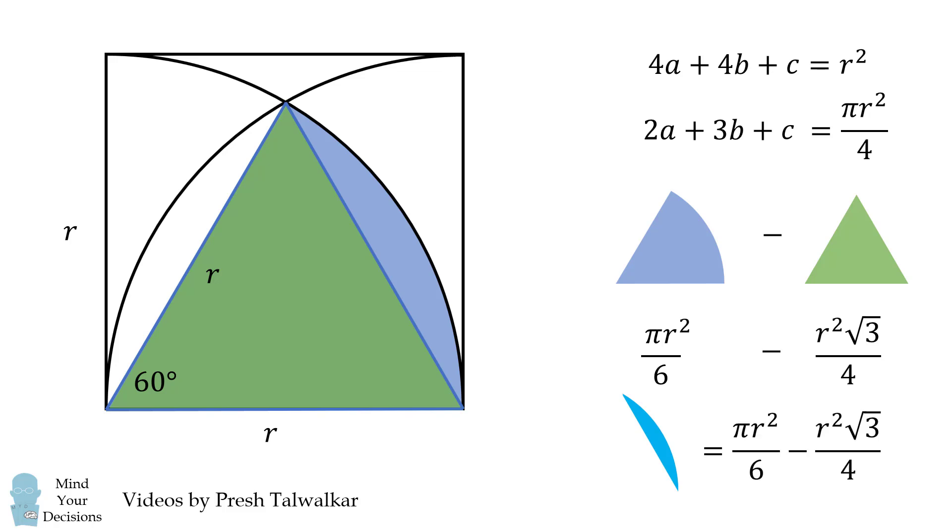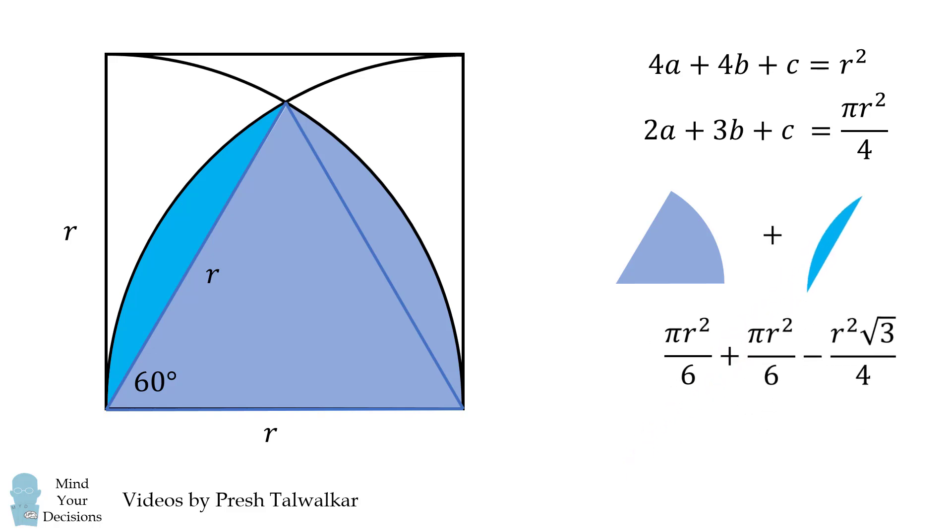If we flip this circular segment horizontally, we get the other one on the other side of the triangle. We'll add this area to the circular sector, and we get the area of the shape that we want. We'll simplify this formula a little bit, and then we'll go back to our a, b, and c diagram, so we get that the area is equal to a plus 2b plus c.